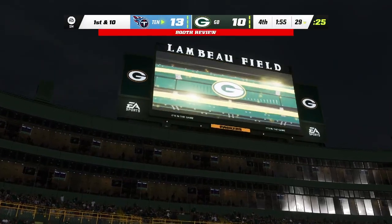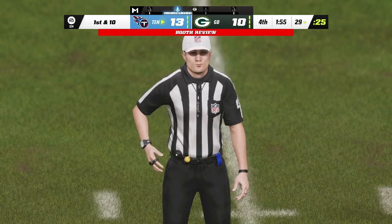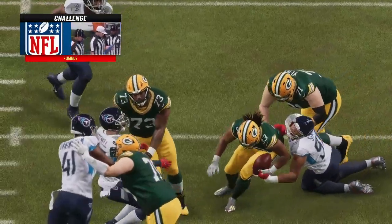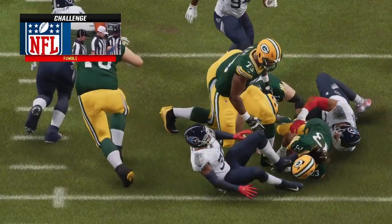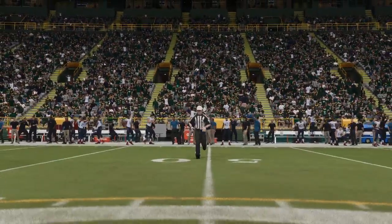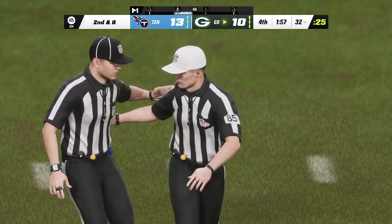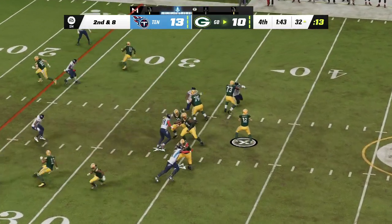And now before the ball changes hands, they're going to take a look at this just to make sure that they have it right. Now the question, was the knee in fact down before this ball comes loose? And is the video convincing enough to overturn it? A lot of factors here. Remember, you also need clear possession of the football afterwards. This is a tough one to overturn. So that one overturned. They say the knee was down and that will not be ruled a fumble.